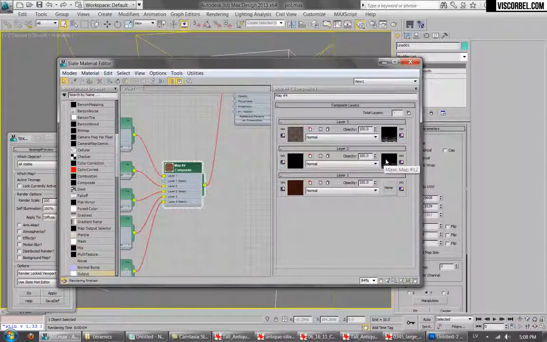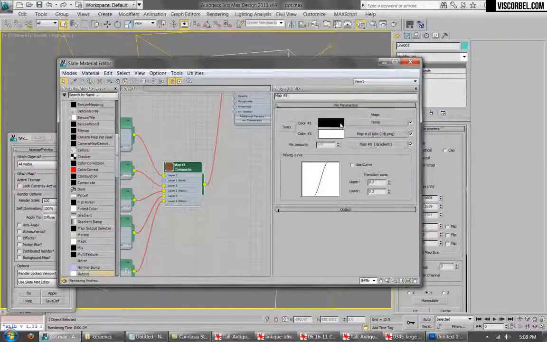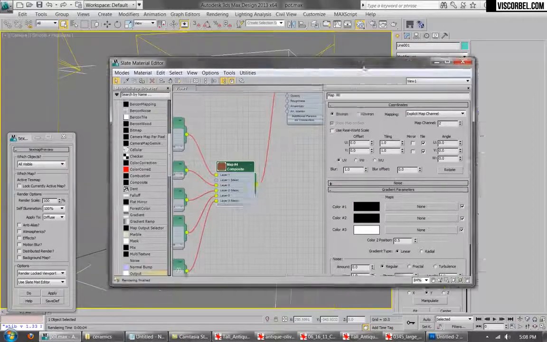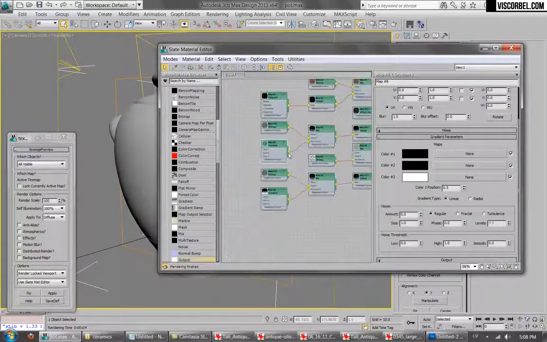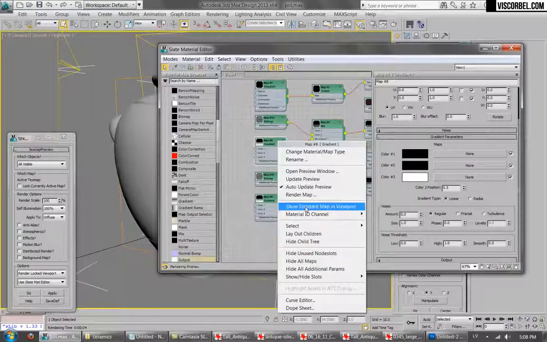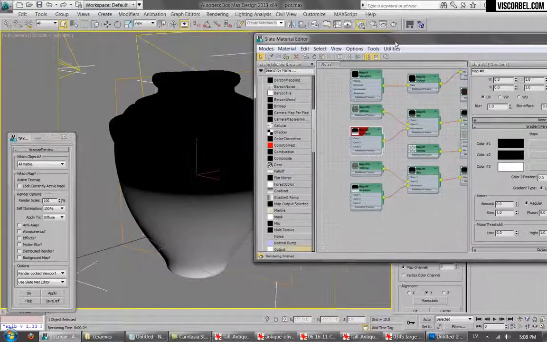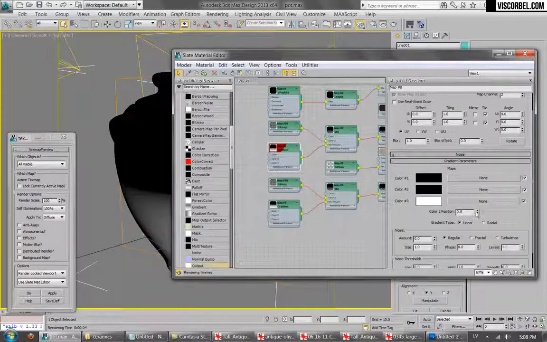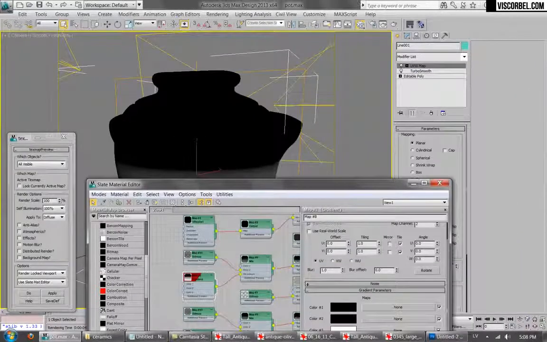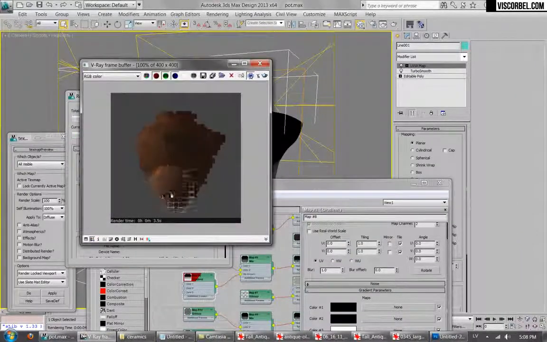And for that mask, we're gonna go to our gradient and show it in viewport. Right. And I want to move it slightly upwards. Like that. And that's basically it. And it should give a darker edge over there.